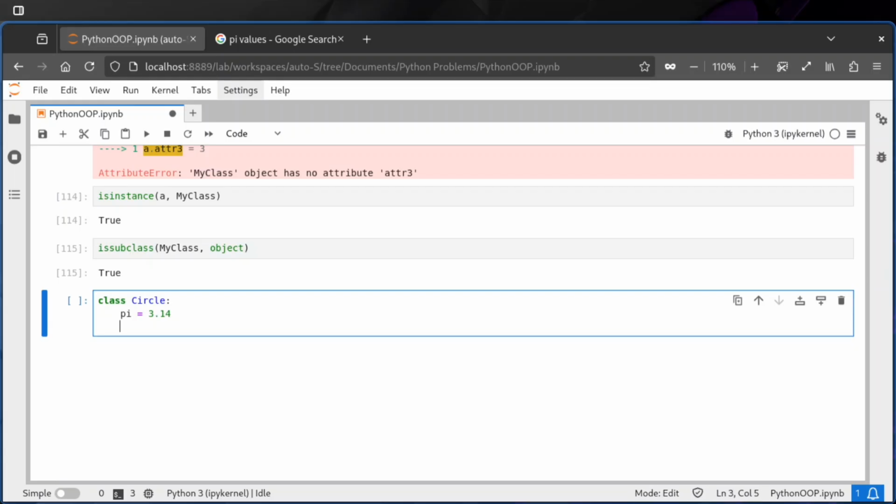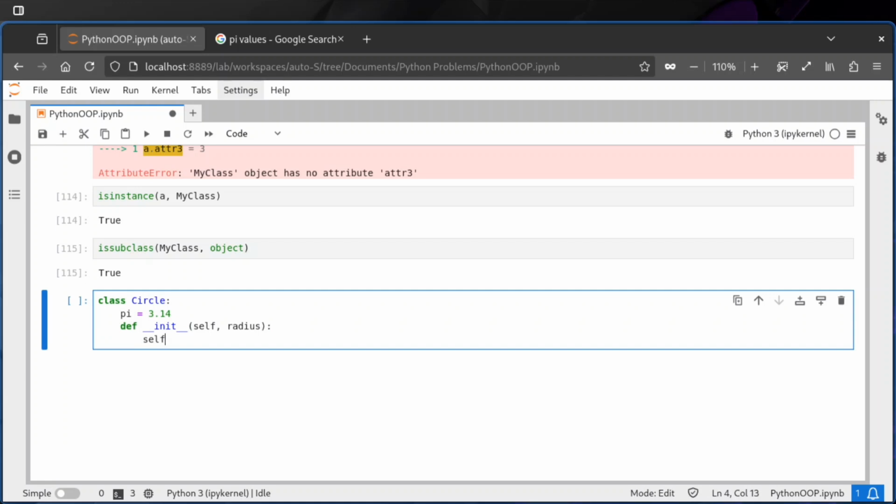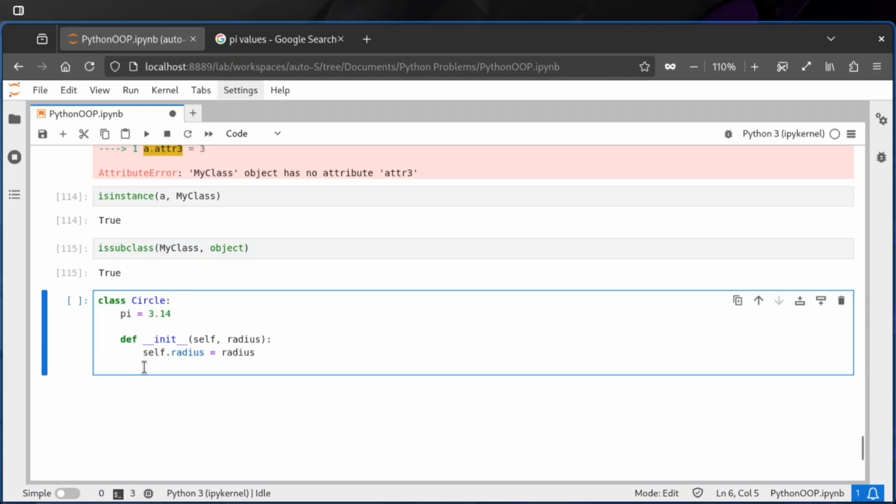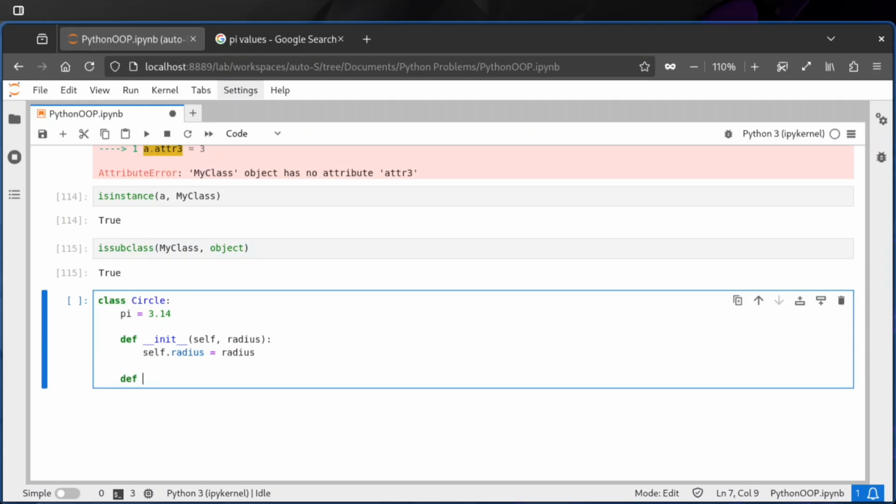Let's say we have pi as 3.14, and let's say we have def __init__, and we want radius, self.radius equal to radius.